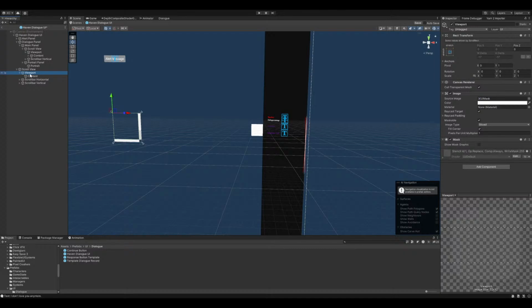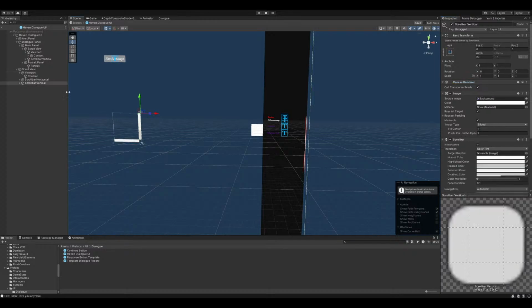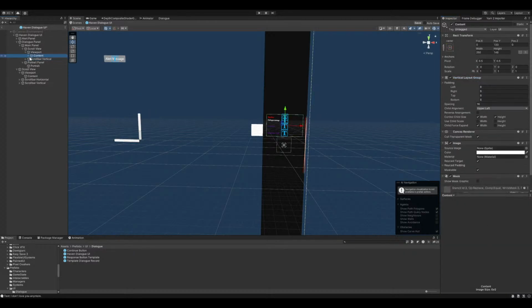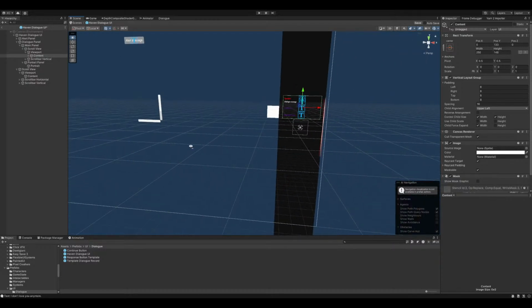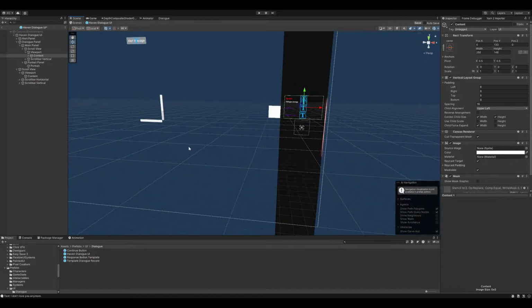But what the viewport here had is just an image and a mask. And okay, it also has a canvas renderer. But I think all UI components have canvas renderers, right? Yes. Okay. Still figuring out Unity's UI system, so be merciful with me. I've been in the shader mines for too long.